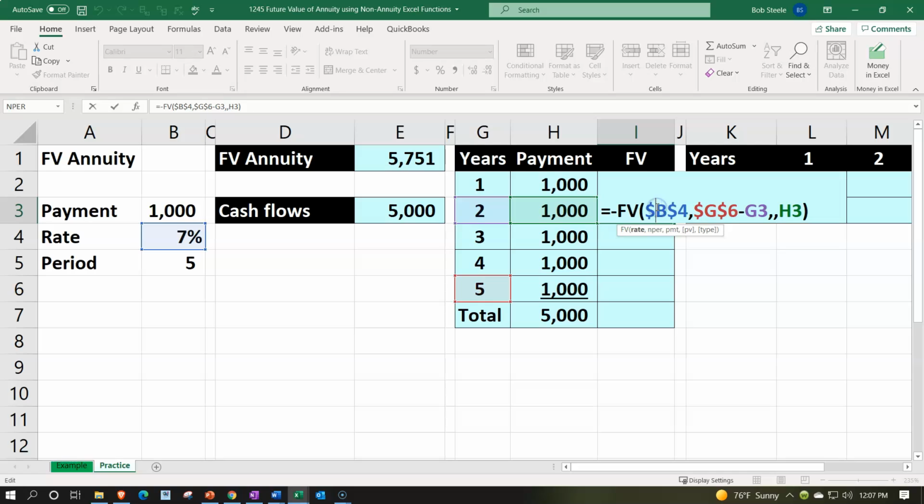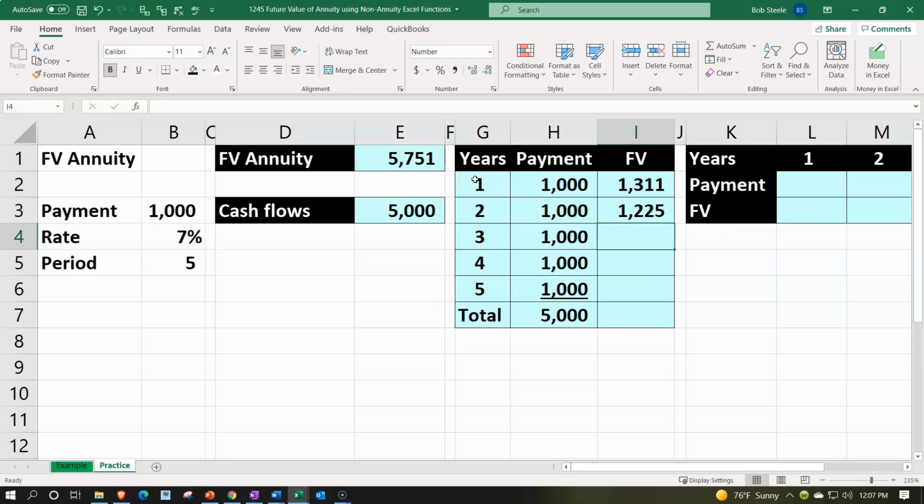And now it looks like it's doing what we want, right? So this subtraction is taking 5 minus 2, which is 3, which is how many periods we want, because we're at period 2. We want 1, 2, 3 periods left. And then you can copy that down. It's a fairly complex formula, but once you understand it, you'll start to pick it up. So let's do it a couple more times and then we'll copy it down the rest of the way.